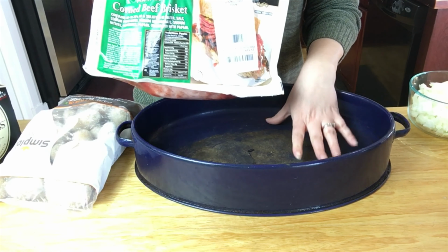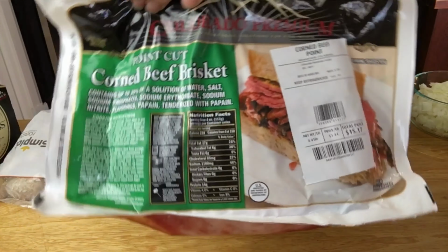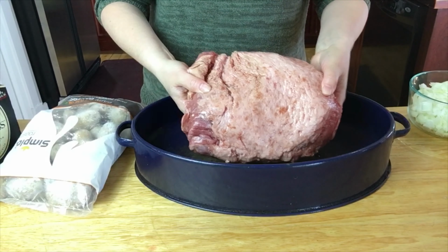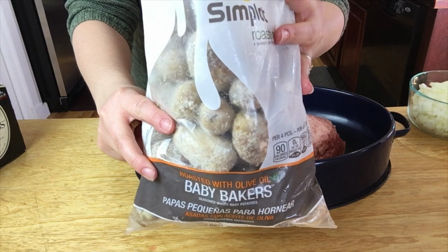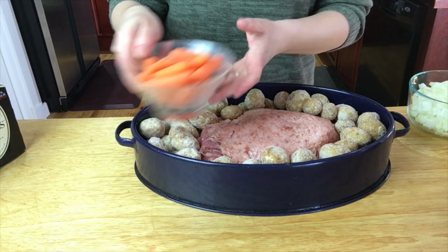The first thing we are going to add to our roasting pot is a corned beef brisket, fat side up. And now we are just going to add some small potatoes right around your beef brisket. Now some baby carrots.